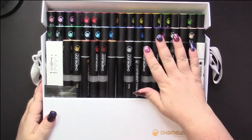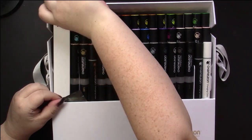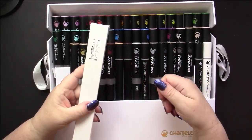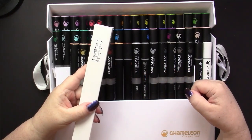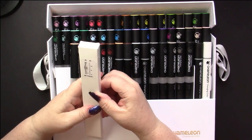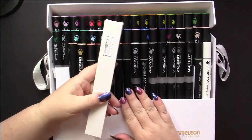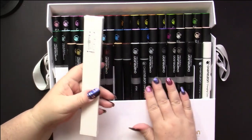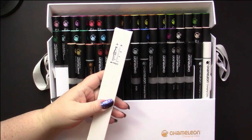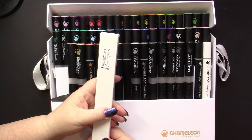So there we go. Oh, besides the chameleons, it comes with a little extras box here, which I'm not going to open, but it has some pliers that are specially made to help you remove the nibs so that you can replace the nib. And in here there is actually a size of nib that's not on the pen. We get 14 of the Japanese nibs in here. We get 3 of the bullet nibs that are in here. Of the 20 that I have, I think only one of my bullet nibs is worn. And then we get 3 of what looks like quite a fine liner.